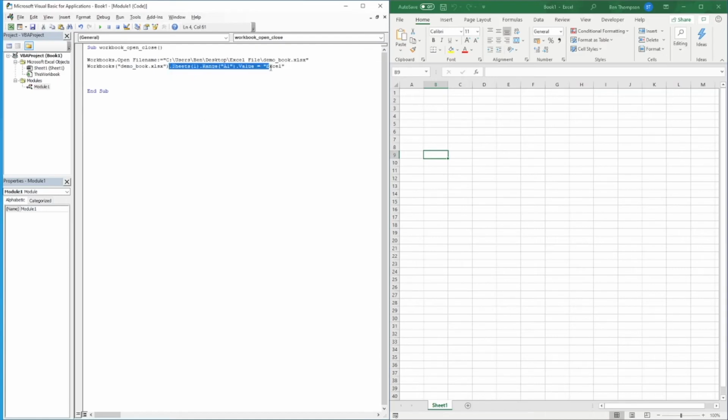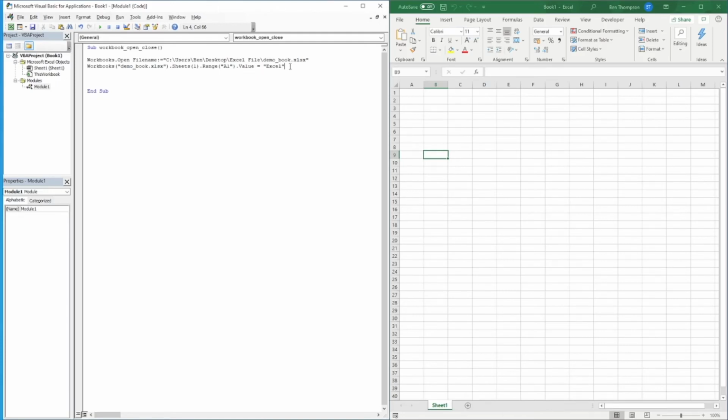But like I say, this part of the script here should seem very familiar to you. And this part here is just a new add-on, shall we say, because we're referring to a different workbook to the one we're currently working in. So with this part here, we've now actually entered a value into that workbook.